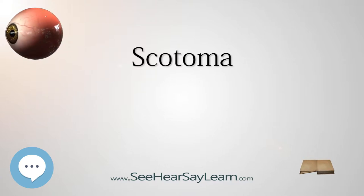A scotoma can be a symptom of damage to any part of the visual system, such as retinal damage from exposure to high-powered lasers, macular degeneration, and brain damage. The term scotoma is also used metaphorically in several fields. The common theme of all the figurative senses is of a gap not in visual function but in the mind's perception, cognition, or worldview.